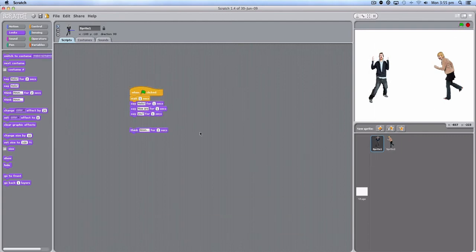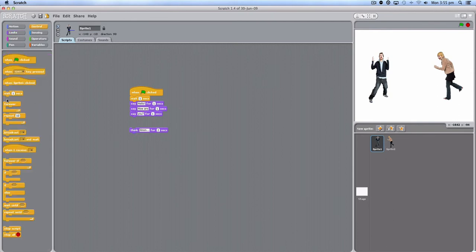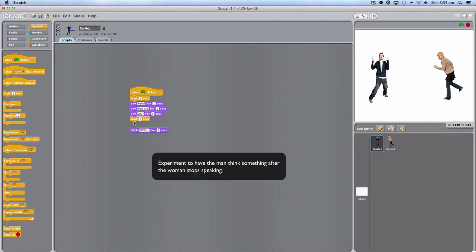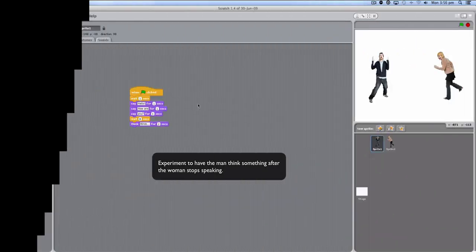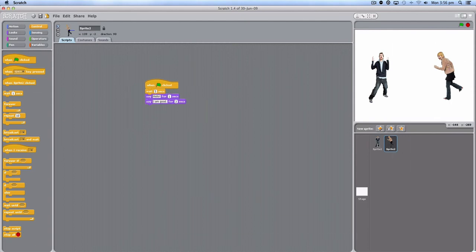Now the reason I separated the is because I actually want backwards and forwards. So I'm going to go back here, I'm going to say wait. And so if you, once again, just click between the two, you've got Sprite 1 with his code, Sprite 2 with her code, and that's how we've set up a very simple, quick conversation between two characters.